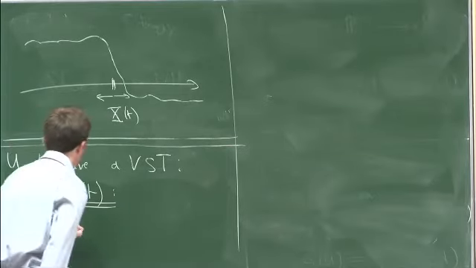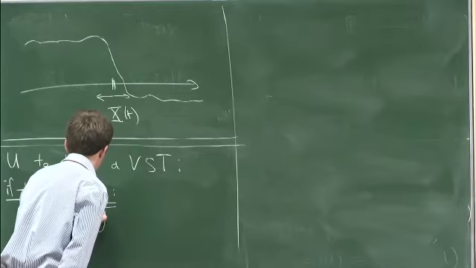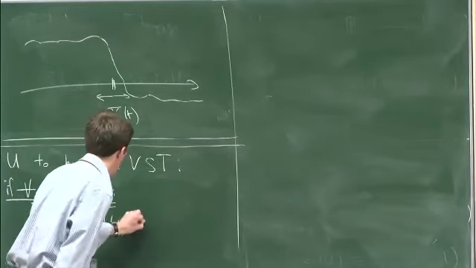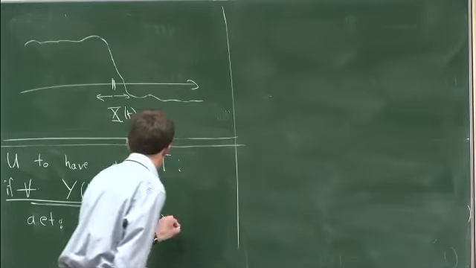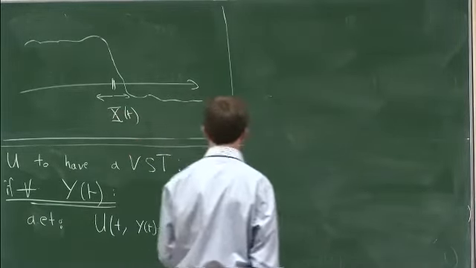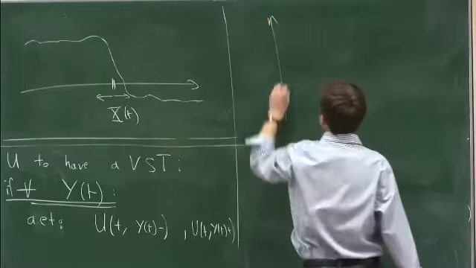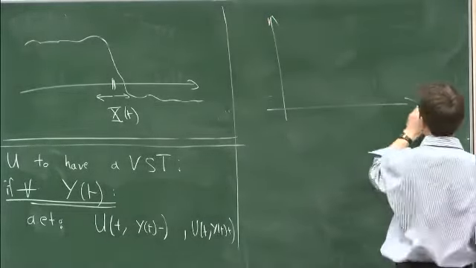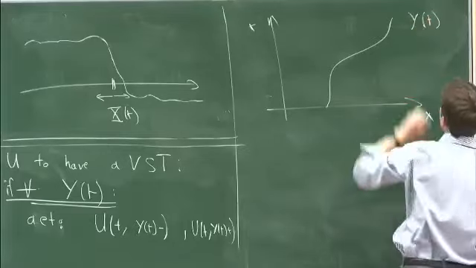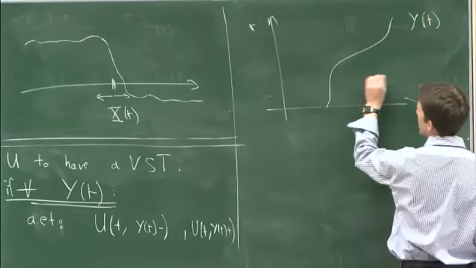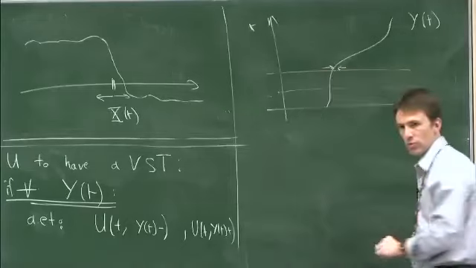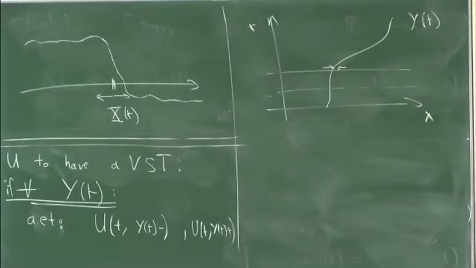you can define a limit on the left and on the right. So this means you can define u of t, y of t minus and u of t, y of t plus. Let me do perhaps in t x. So this is in x, this is in t. You have for any y of t Lipschitz that you put here. Then now, for almost every time t, you can define the limit on the left and on the right. Basically, if you have a BV log function, it's fine.